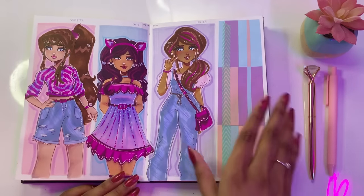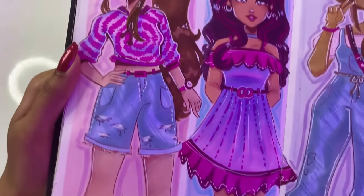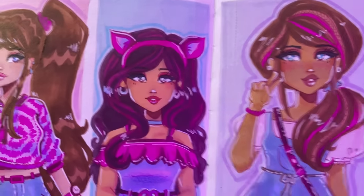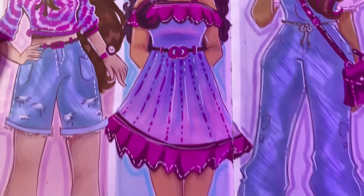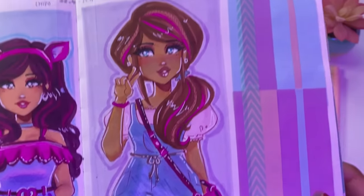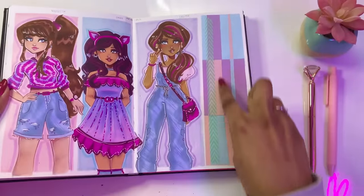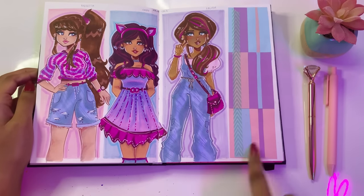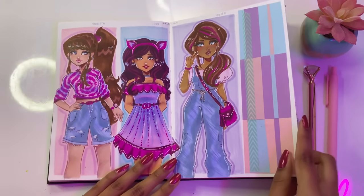This page was such a fun page to do. I genuinely love how each of these drawings turned out — they're so detailed, they took me so long, and they turned out beautiful. I designed three original characters with similar color palettes and really unique beautiful names. I also love how this turned out as well — it looks complicated but trust me, it was super easy to make. Love everything about this page.